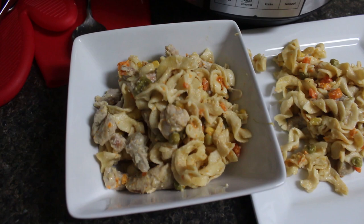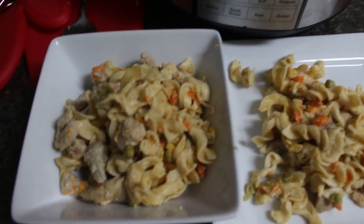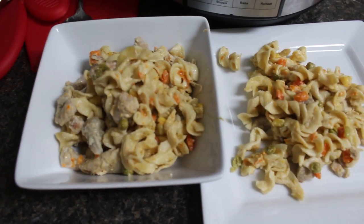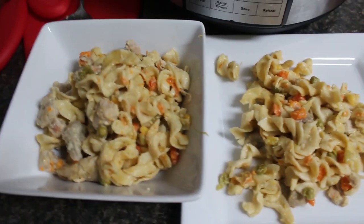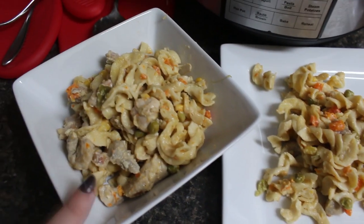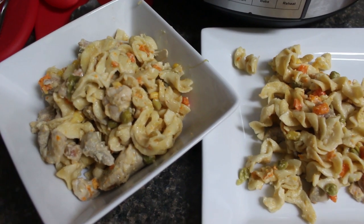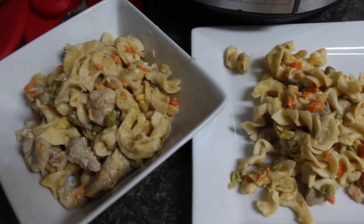Okay, so this is what it looks like. It is super delicious. And I'm super excited to try it. By the way, I was gonna have this with biscuits. It's like a chicken pot pie type thing. But I realized there's already enough carbs with all of these noodles. So we're just gonna eat it just like this. If I had salad mixture, I would do it with like a side salad, but I don't.